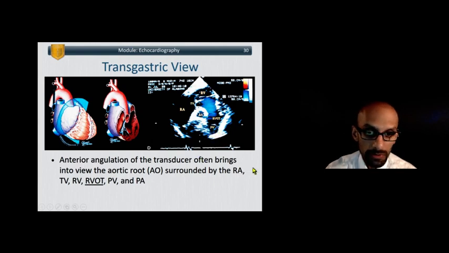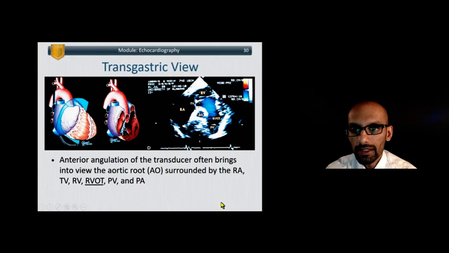And that's what throws people off oftentimes, because when you look at the mid-esophageal 4-chamber and 2-chamber views, everything is aligned the way you see it anatomically, but once you get to the transgastric views, your probe is flipped backwards. And so everything that's towards the apex is at the top of the screen. Everything that's at the top of the heart is at the bottom of the screen. Okay, so I would just look at this over and over again, memorize it, so you understand where you're oriented and you don't get tripped up on the exam.